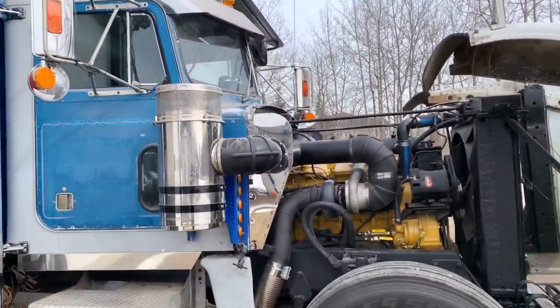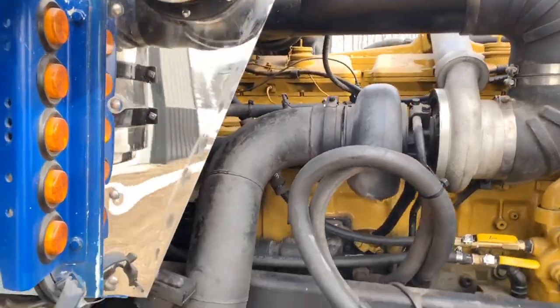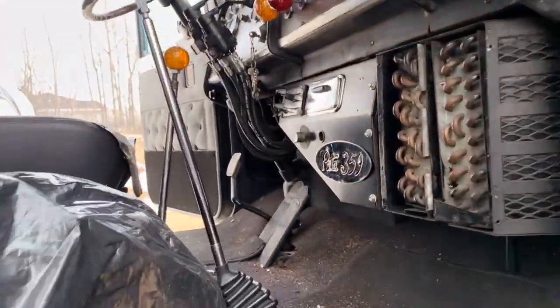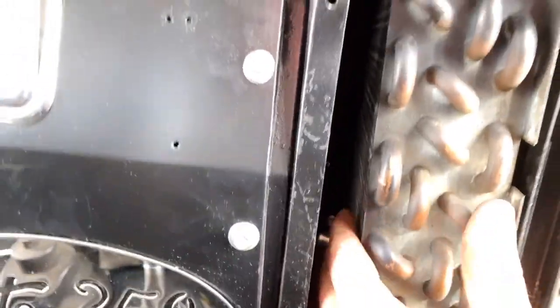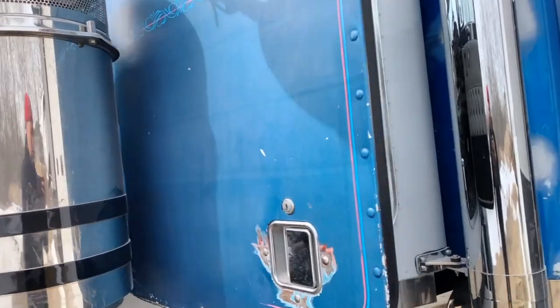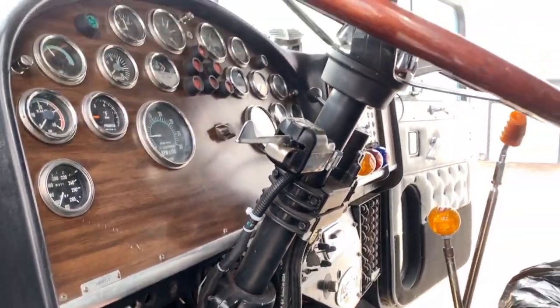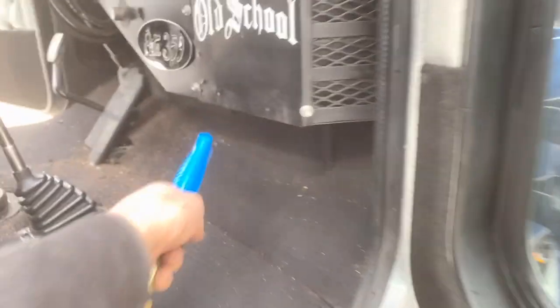Well, I don't see coolant pouring out everywhere, so that's a good sign. Let's change that to heat. That should open the valve up and let it flow into there. Well, we'll see if we get some temperature. I'm going to try and blow all these walnut shells and junk out of here if they have it outside.